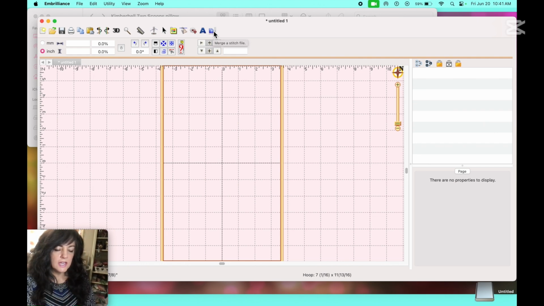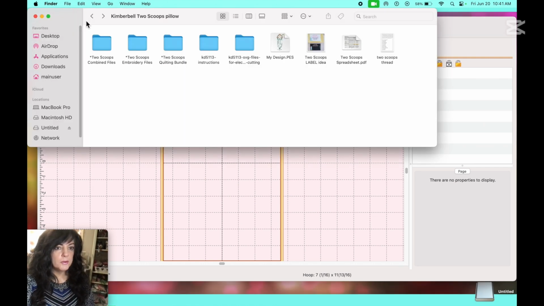You would have to navigate to wherever you keep your files, bring it into the software, and then do that whole same step to bring in something else. Where you click on it, you'd have to navigate. When I am bringing files in, I just open the folder, and that way I don't have to navigate back. I'm just always right here.